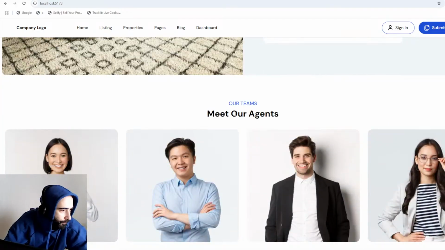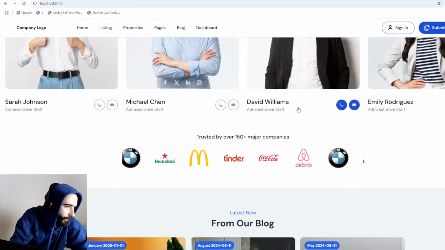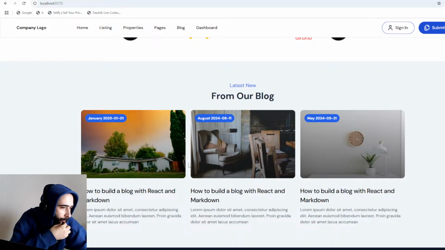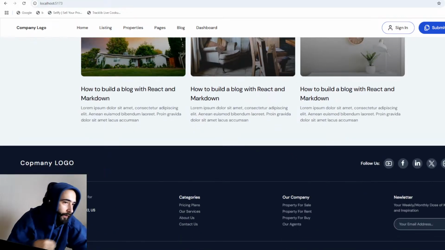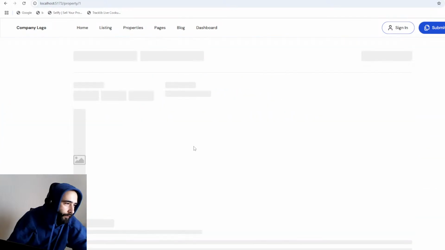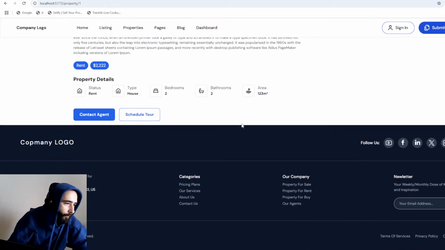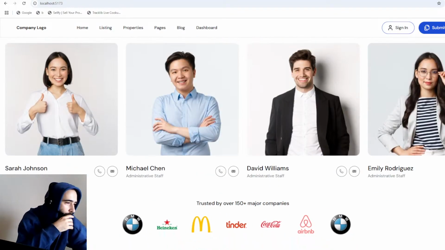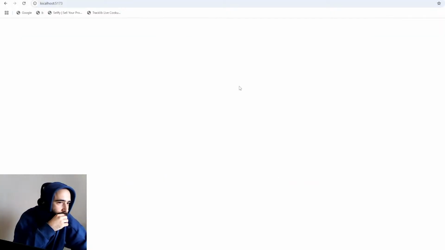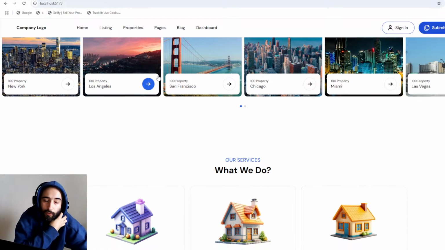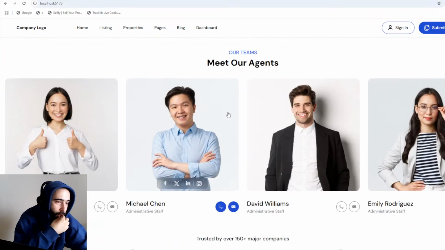What else? Agents, mock data, dummy data, it's okay. This is okay. Yeah, it is possible to create a blog page, blog post page, I guess. Let's see the original one. House listing is okay for now, I think. Or maybe I could do some motion effects to make the components appear smoothly.